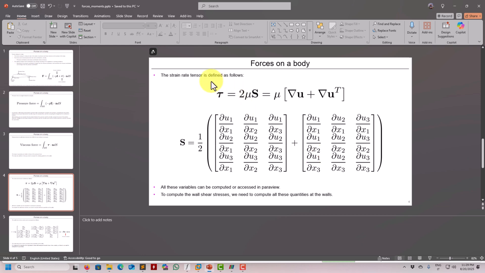The steps are similar to the previous one - you project, you can integrate or do the summation multiplying by the area. It's the same stuff, but this one is a little bit more tedious because it requires computing the shear stresses, which equal two times mu. Be careful that mu here can be total - molecular plus turbulent viscosity - and you have this S tensor computed like this.